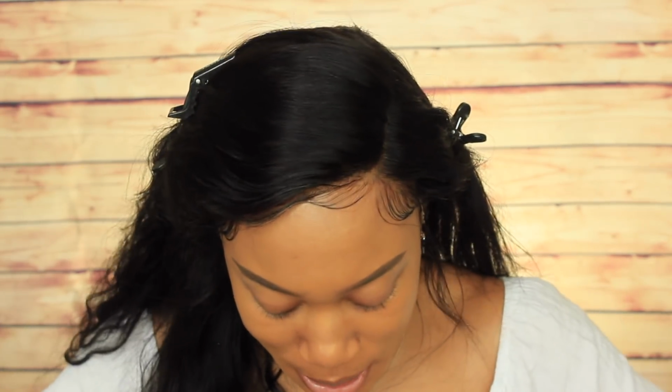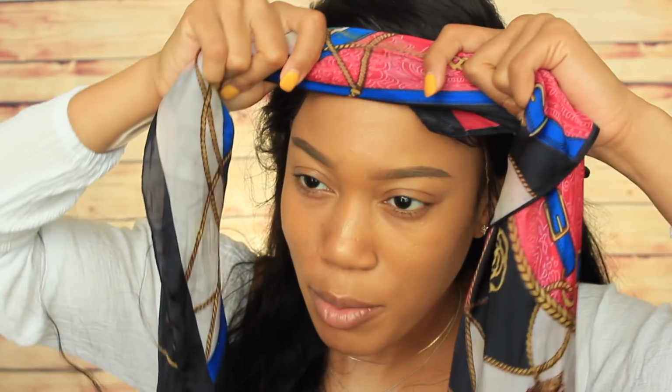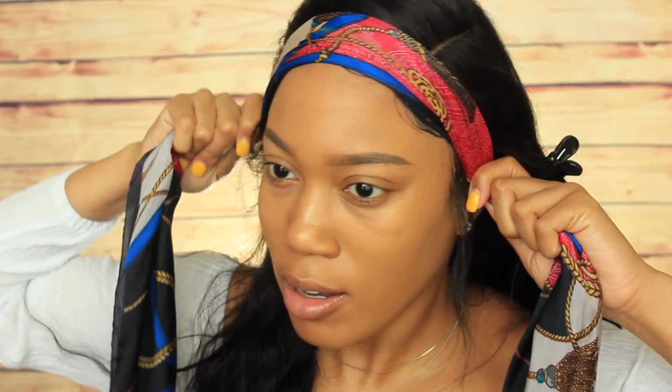So I'm taking this one. I should have used like a black scarf. This one's kind of like, how about this, sis? I'm liking this hair. The color is really, really dark. Maybe I'm liking it because I haven't worn a wig in a while. Okay, I'm saying I haven't worn a wig. I've worn like a quick weave, but that had color, and I haven't worn a wig. Okay.